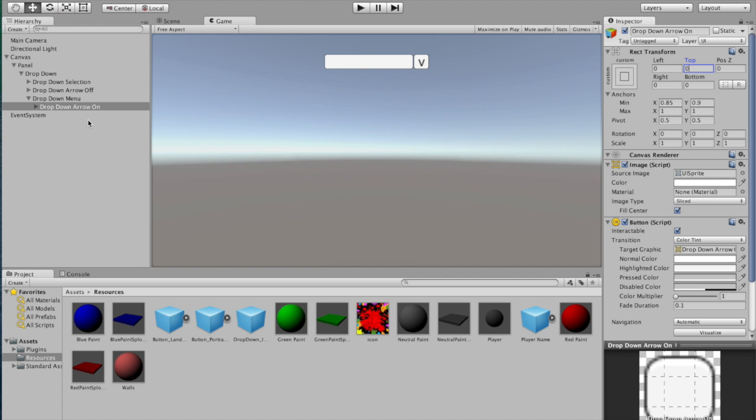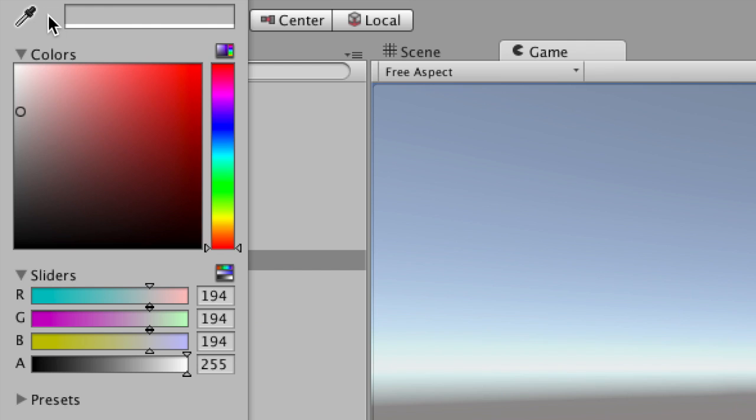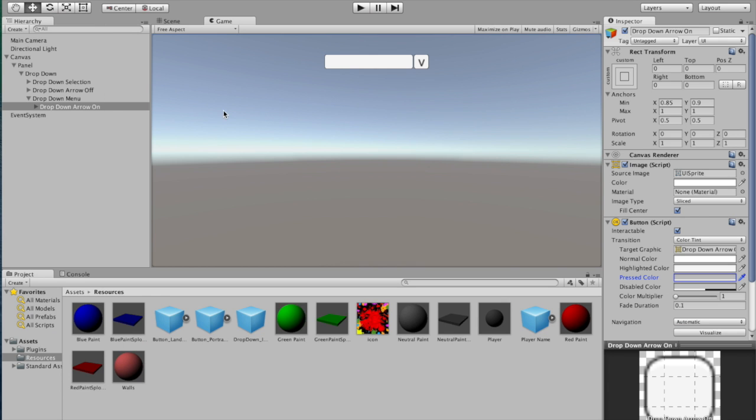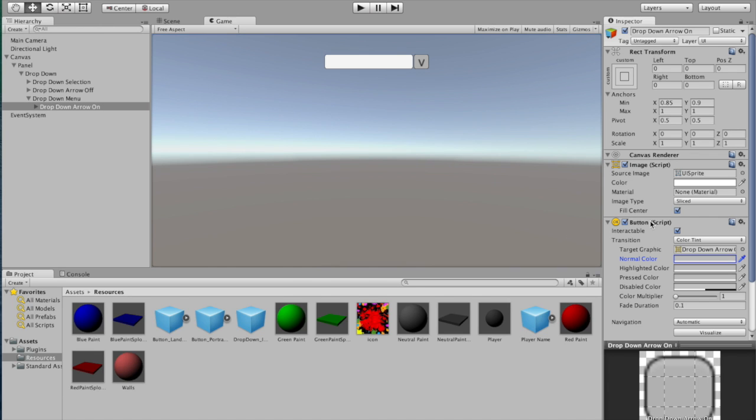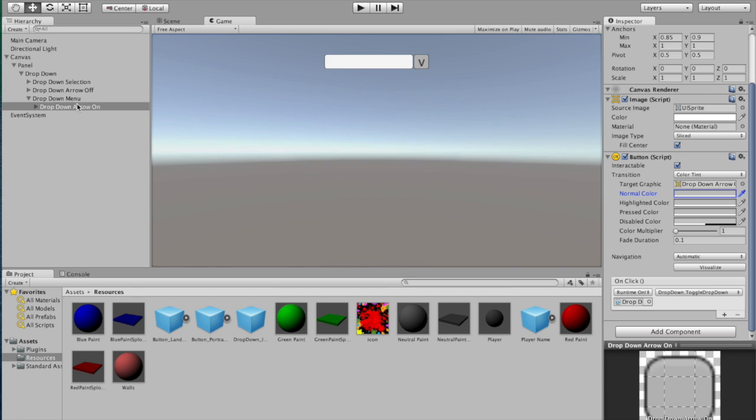There. Now that everything's positioned, our button is exactly where it should be. However, the difference with our on button is that we want to make it look pressed in. So we're going to take this color here, so you can see 194 across the board, and we're going to use that number for all cases of our button states. And there we go. It will now show up as selected. And of course, we already have the method attached, so we don't need to change anything there.